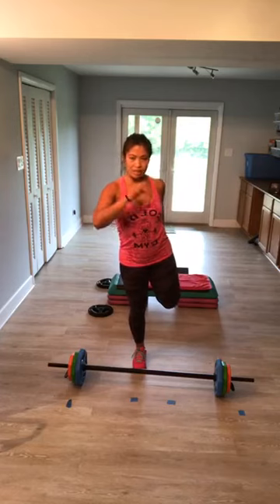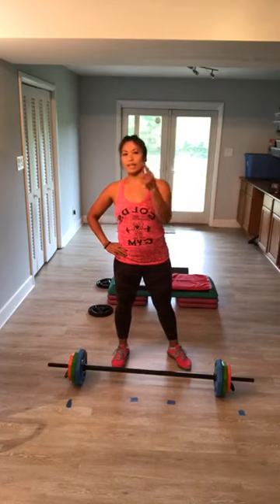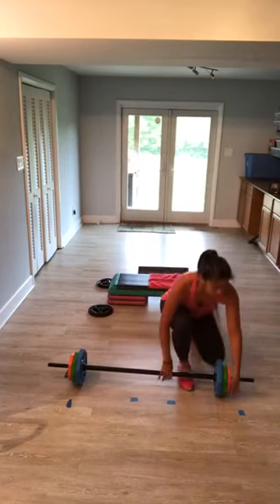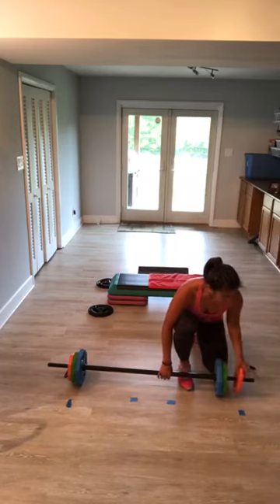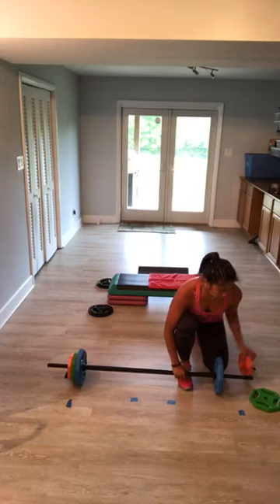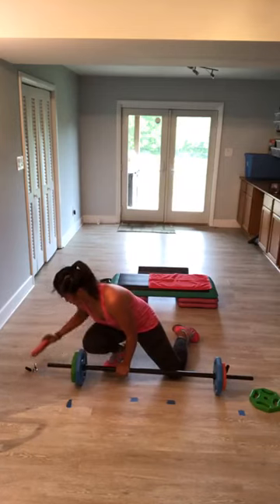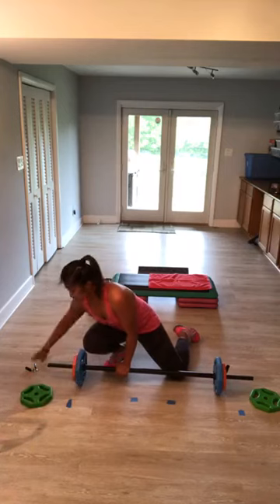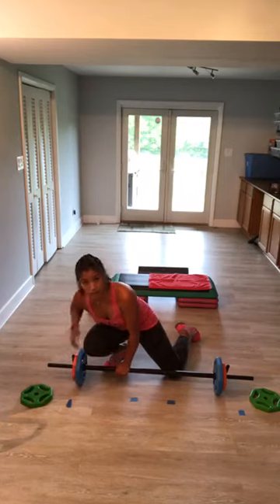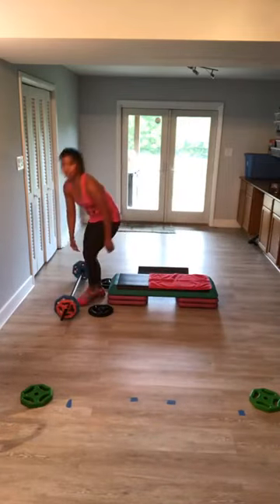We're going to keep the heart rate up a little bit — chest track. Working the big muscles of the upper body. Your weight should be half of your squat weight, warm-up weight, or a little bit heavier. We have the wide chest press. You also need two plates for flies on the bench. I'm not going to lie to you — we have push-ups in between. You're going to work. Order of events: chest press with the bar, push-ups behind your bench — make sure you have space behind — flies with the plates, and then push-ups again.